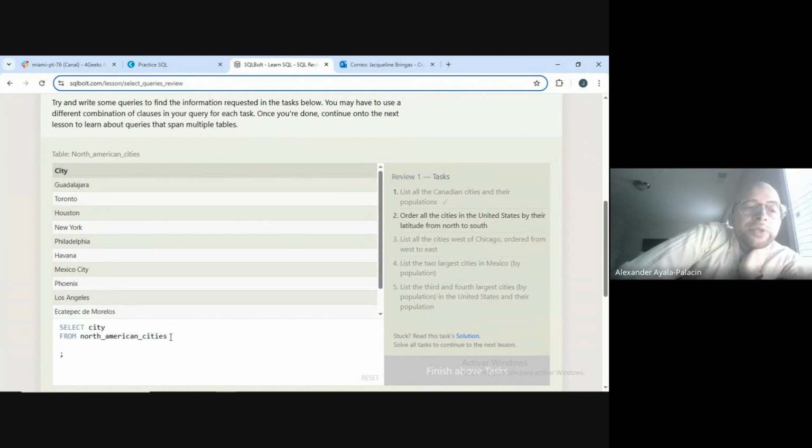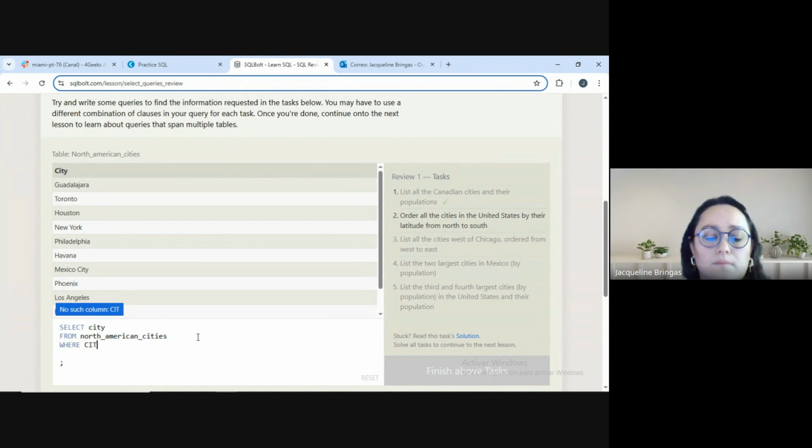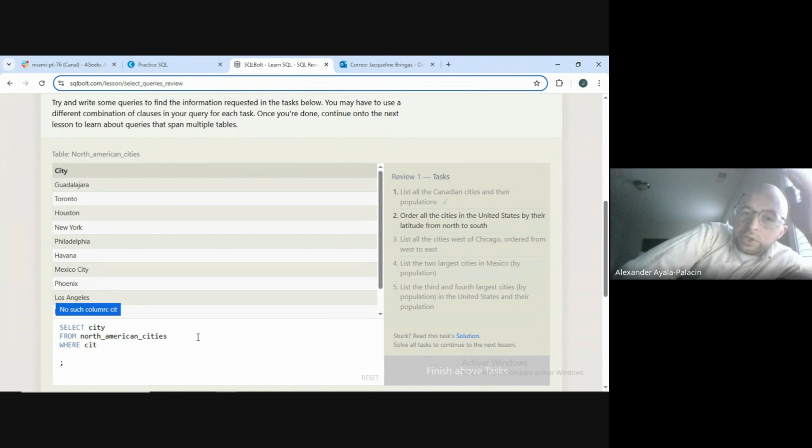Okay, and now next we need to put where. But where needs to include the word where and then the name of the column and then a condition. Oh, okay. Where city? Not city. We're talking about the United States. Country.